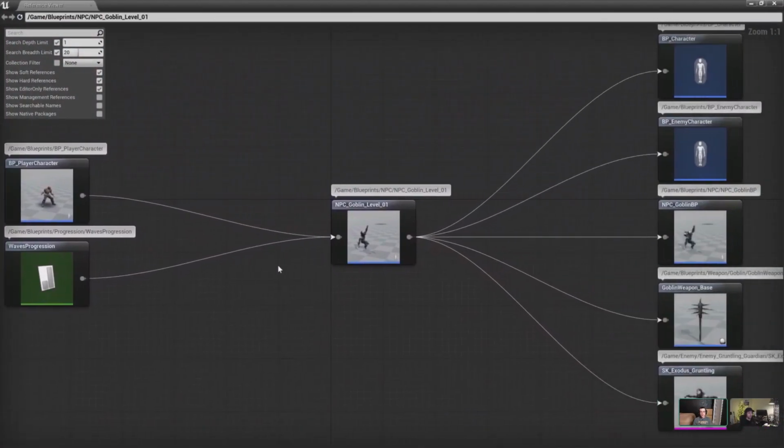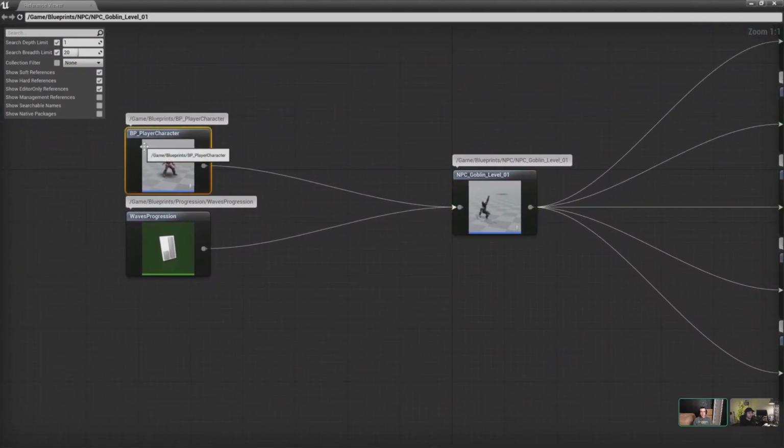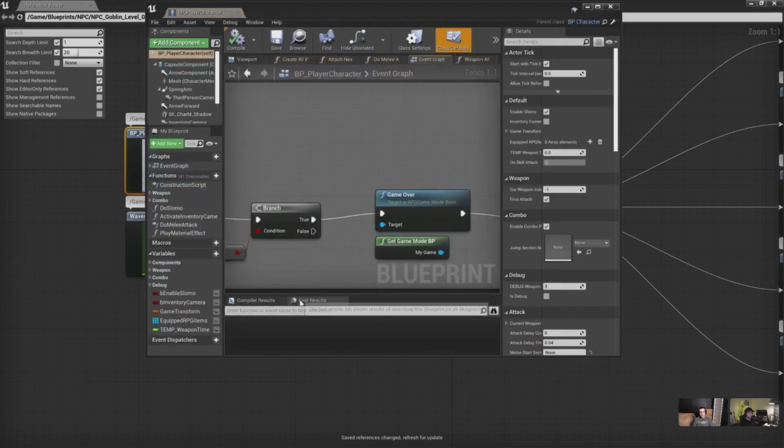And then you can see we're back to the reference viewer, and there's a hard reference from the player character blueprint to the Goblin blueprint. That's an example of something you may not want in your shipping game, because your player is loaded in every scene, but you may not have goblins in every single level. So this is where you might go back later and use the asset manager to figure out if you want to add an enemy primary asset type. That would allow you to get rid of this hard dependency on the goblin.